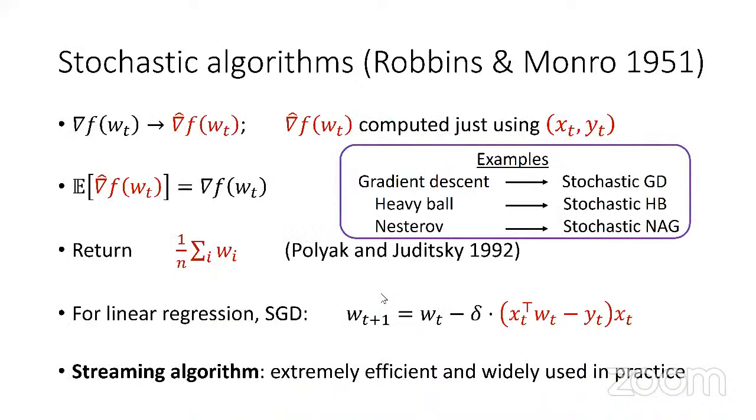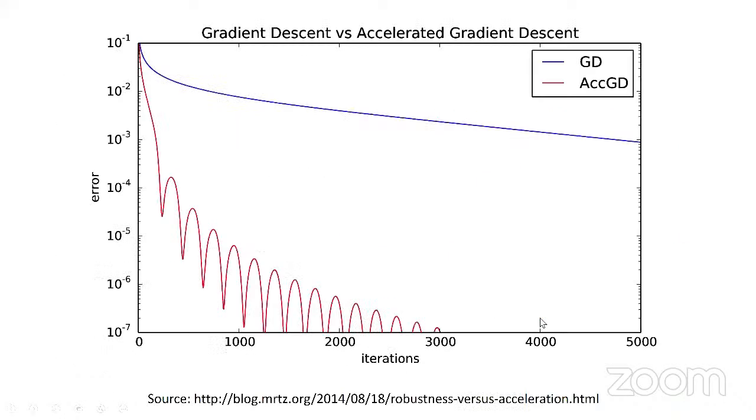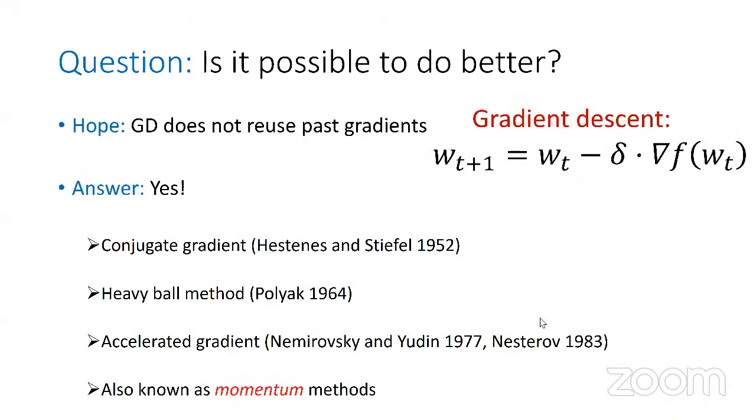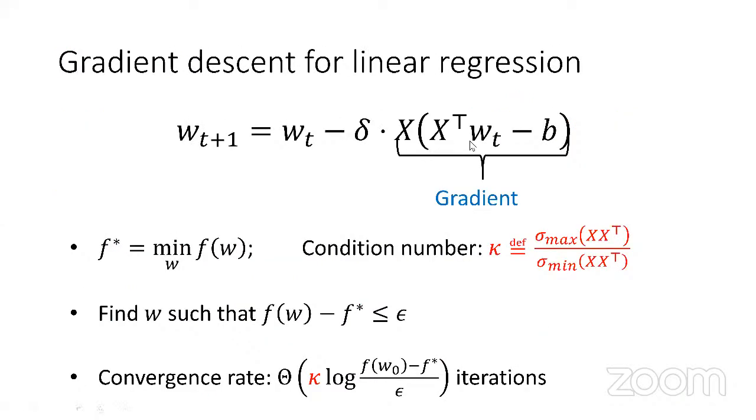So you can think of it this way. In the earlier gradient descent, Wt was being multiplied by X X transpose. And what comes in here is actually the maximum singular value of whatever is being multiplied. In order to ensure it's stable, you require the step size to be small. If this quantity is large, then delta has to be small, and that's why it enters into the convergence rate. So here it's the maximum singular value of this X X transpose that was appearing.